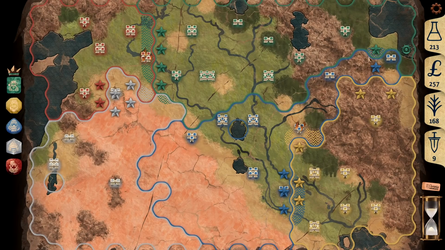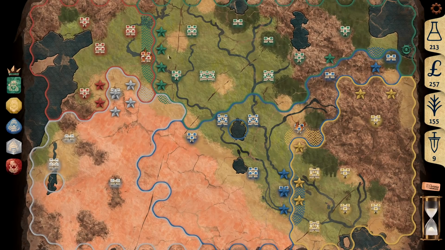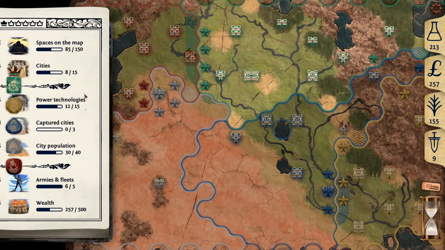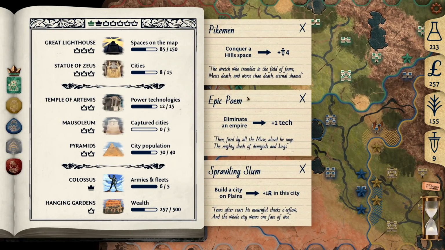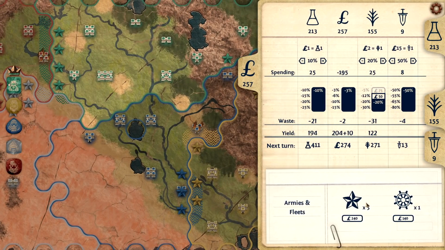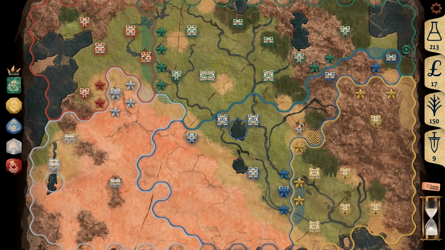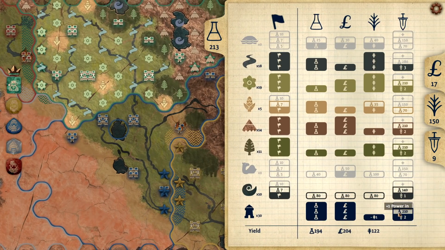Blue's going to push back over here now. I just want your hills. Okay, that's all I ask. Just want your hills. There's that. Hill space, build plains. This isn't going to happen, so I'm going to get rid of it. And then I'm going to go and buy myself a new army and put them over here. I want that hill space, please. More of that. That's 30 power. Seems beneficial.